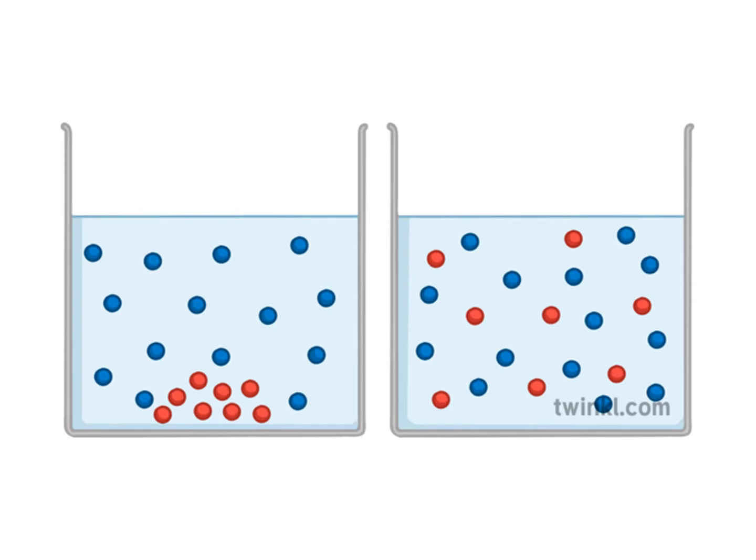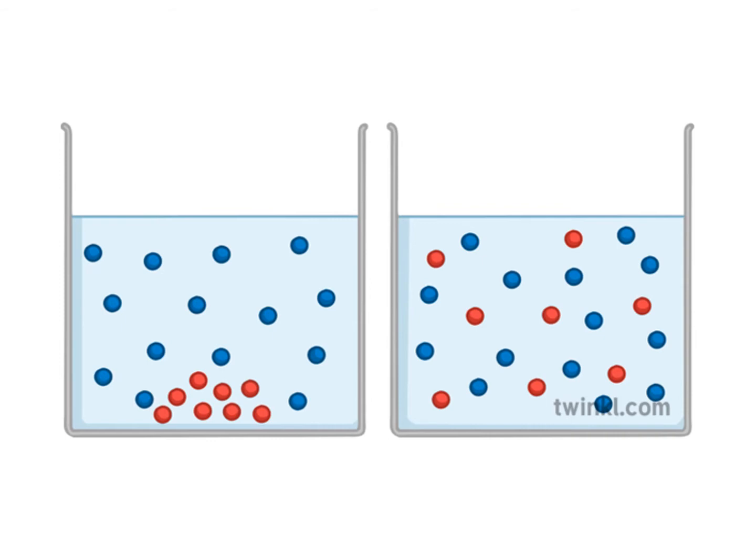The most simple form of transport is diffusion. At GCSE, we define diffusion as the net movement of substances from an area where they're highly concentrated to an area where they're less highly concentrated. Diffusion is a passive process, meaning it takes place without the need for an external source of energy. Here, we can see that the red particles, which are initially packed tightly together, begin to spread out, diffusing into the areas where there are comparatively fewer red particles.